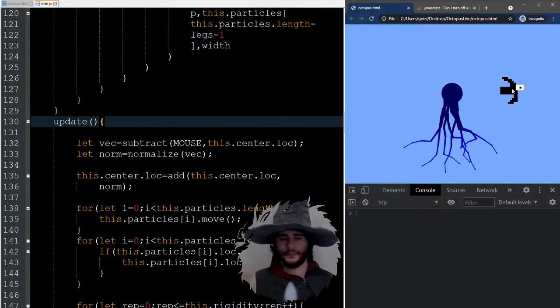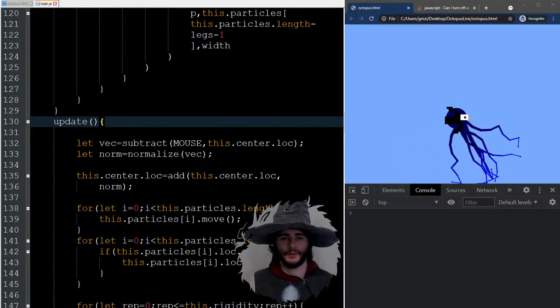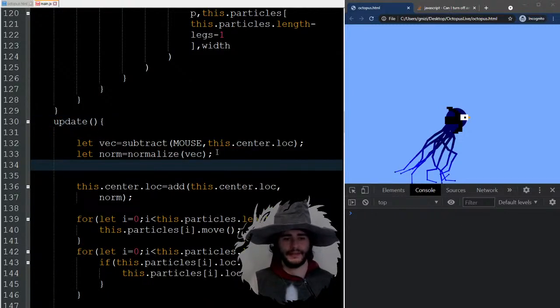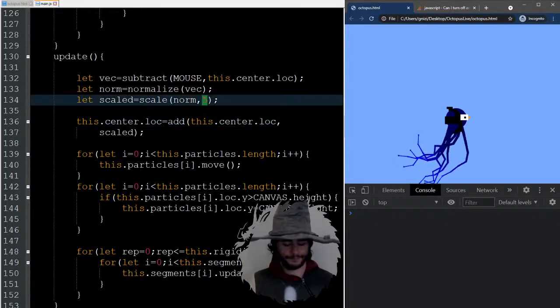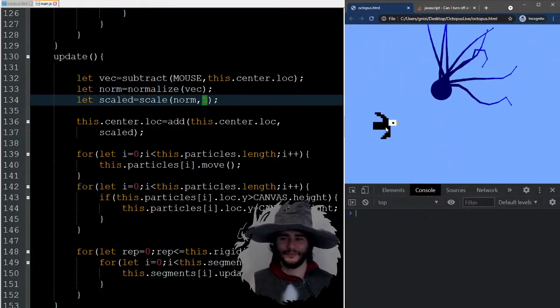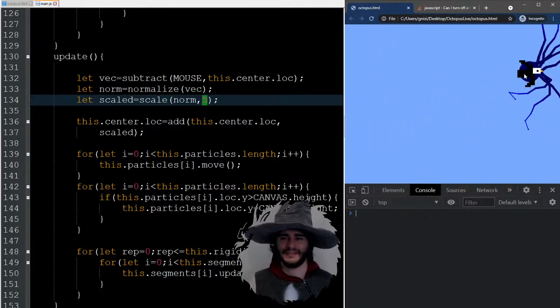Let's make it faster. I want to speed it up, to scale this vector upwards, so to have a higher magnitude. I'm gonna do that by saying scaled vector, and I'm gonna scale it by maybe 5. So now it's gonna move five times faster because I'm moving it from the current location by adding a vector that is 5 units in length. Okay, you can see something happening here. A bit more energy in this creature, and I kind of like the tentacles moving like this.